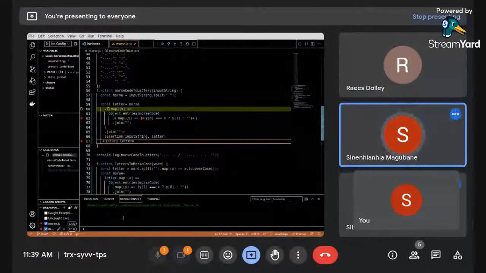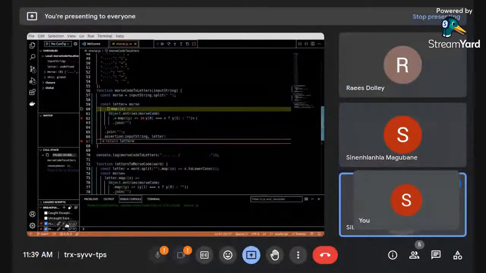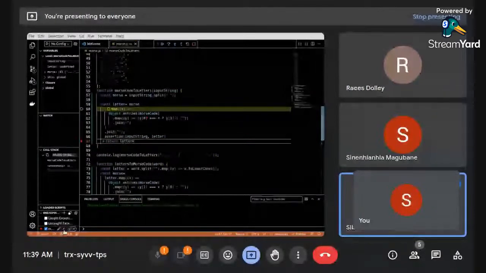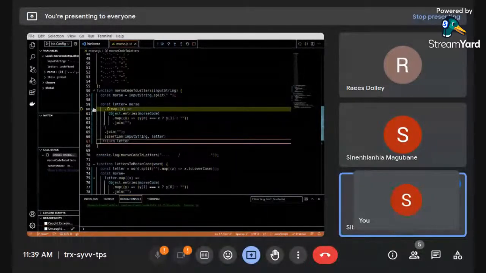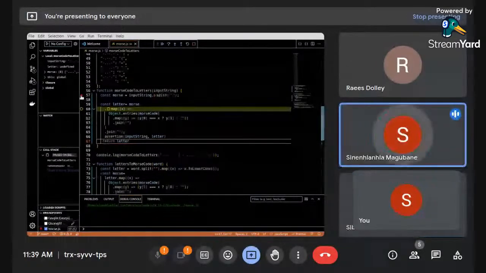No, I was suggesting to put the breakpoint on line 57 so that we can use the step over to go line by line and see what's happening inside the function with step over.